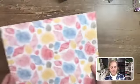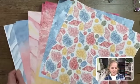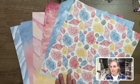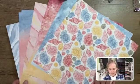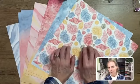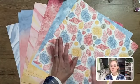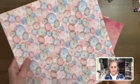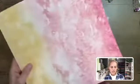Also, designer paper. So here's the designer paper. I'll fan it out for you. Stunning, stunning images. The artists at Stampin' Up just really blow us away with their beautiful artwork. It's crazy. So you kind of have a pearl look. This is not specialty paper, but it makes you look at it a second time because you think it's got a shimmer to it when it doesn't. So this is shells on one side, sand on the other. Water. Ooh, sand dollars. Don't know, but it's pretty. It's like a wet sunset.